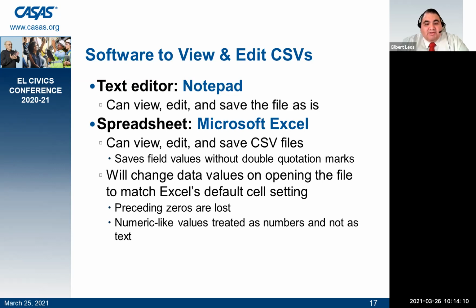Typically we use Notepad for initial viewing of the CSV file so that we can see what it looks like in case something seems off before we import it into Excel. Now, speaking of Excel, since it's a spreadsheet program, you can view, edit and save CSV files inside of there. However, when it comes to saving CSV files in Excel, you cannot save them with double quotations.